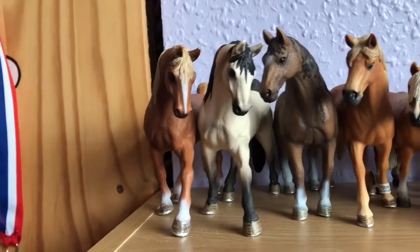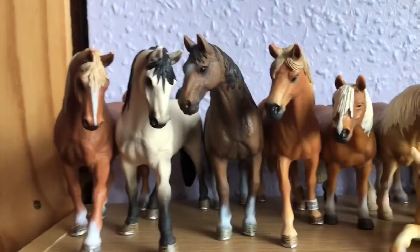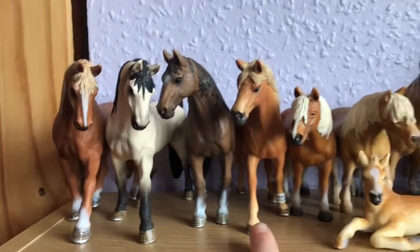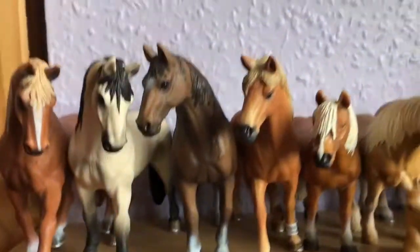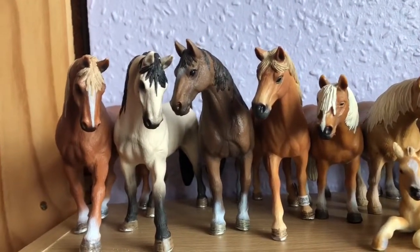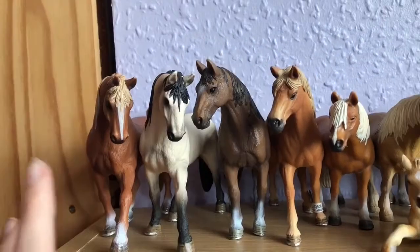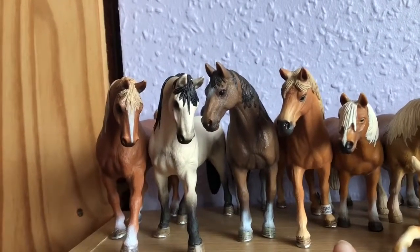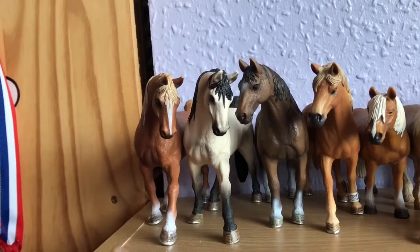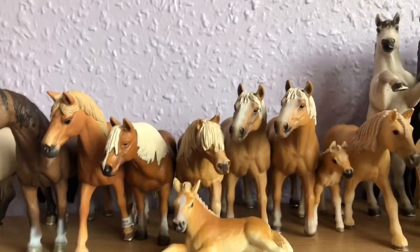The next one over is the same horse, the Tennessee Walker Gelding, but it's the repainted version they did. The next one here is my Tennessee Walker Mare — she's really pretty, I love her colour. You'll notice I've done them in breeds so they're all together, with the Tennessee Walking Horses grouped, and I've also put them in date order. I think these guys were from 2007 and I think she was from 2016. So I've got them from the earliest model to the latest, within their breeds.